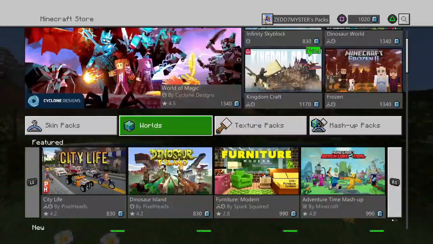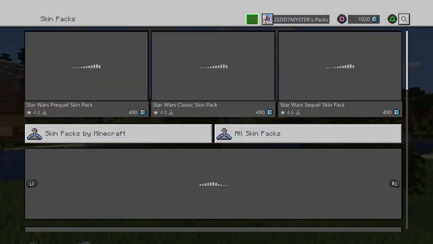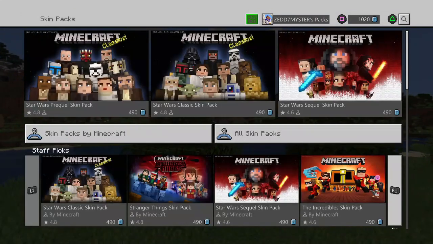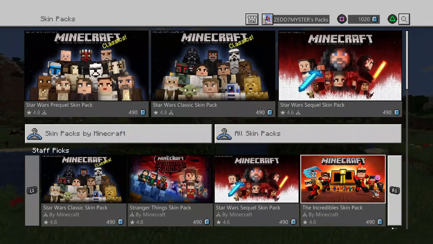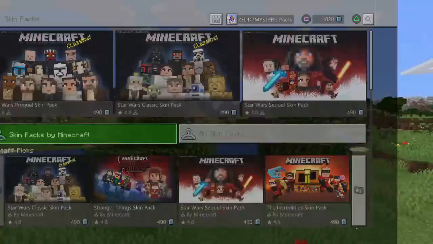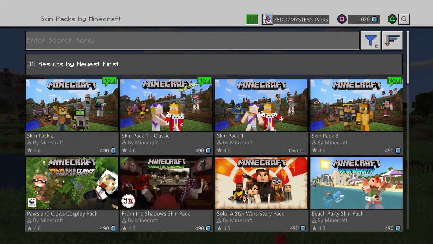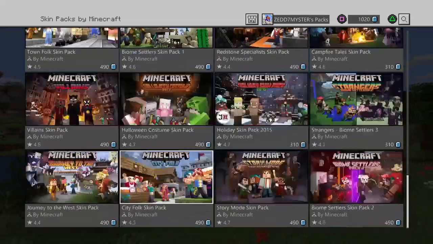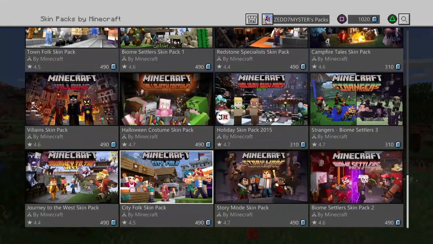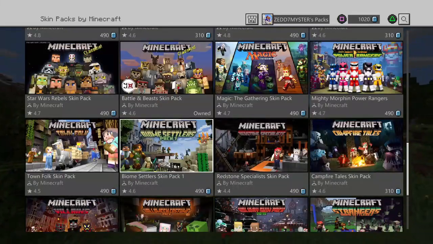pretty much, they also have skin packs in here. So, all skin packs, including the classic Star Wars. They also have certain ones based on the Incredibles. They have most of the ones that are based around Minecraft, but we're not going to get into that now, are we? They also have the classic ones, we already know, and they literally have everything in store as far as what we were expecting from the game, like 5 years back.